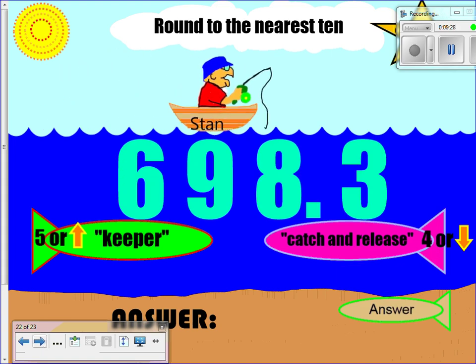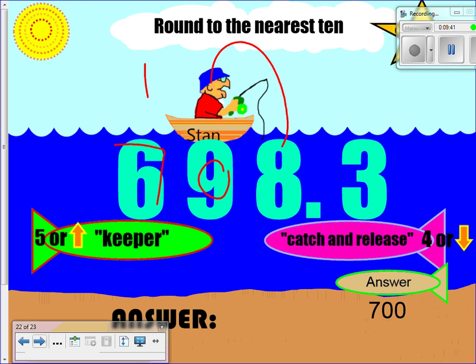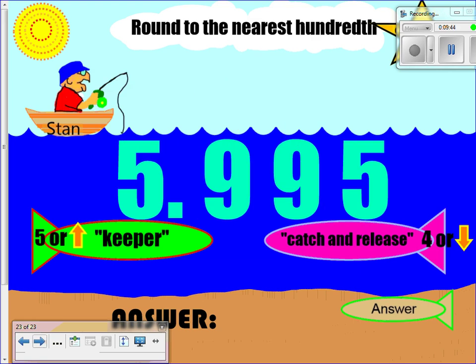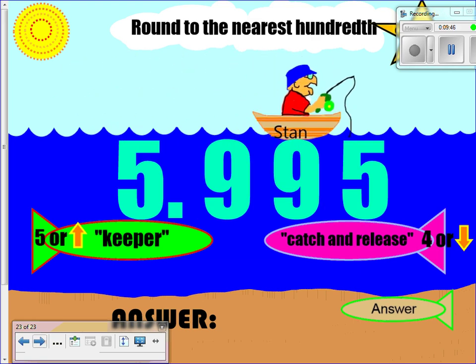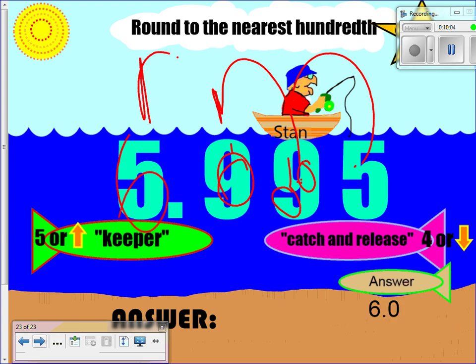Here's another one, nearest 10. This 8, I'm going to have to round it here. But once I add a 1 here, this becomes a 10, carry it here, so my answer would be 700. Okay. Nearest 100th, going all the way here to the 100th place. Same exact concept, okay? This 5 is 5 or larger, so I have to add here. I can't make this a 10. This becomes a 0, and I have to carry the 1 to this spot again. Well, this 9 has to become a 10 where I'm carrying 1 again. So my answer is actually going to turn out to be the number 6.